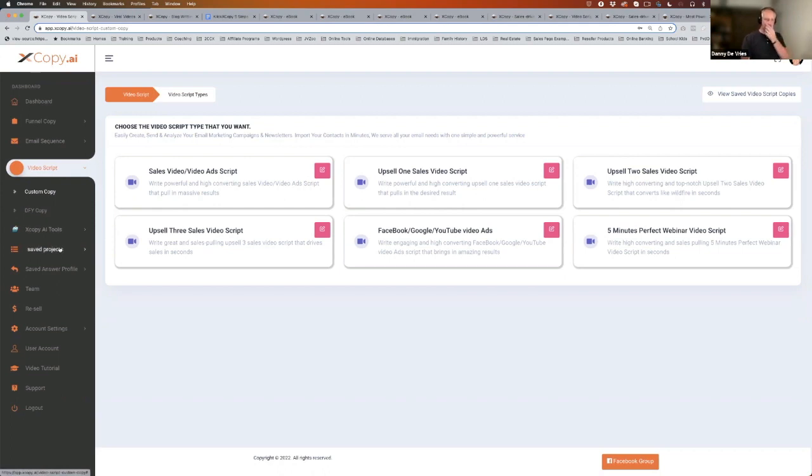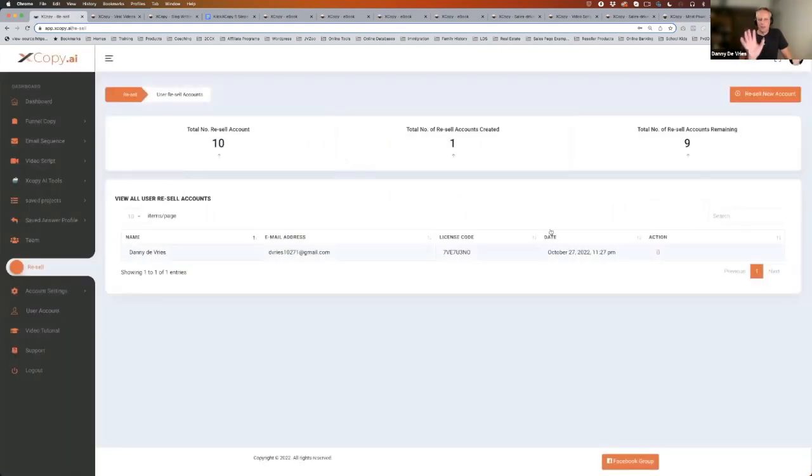The other thing that we allow you to do, in a separate upsell, is to sell this system to others, because once you start to use this system, you see the benefits and you want to share that with others. If you want to do that, we have a reseller option, a separate reseller dashboard, where you can have the option of 50 to 100 accounts that you can add in here.